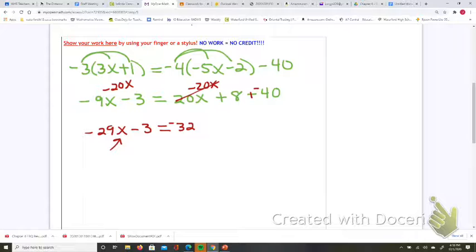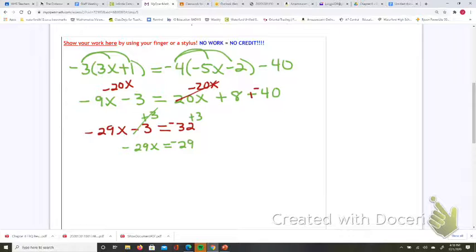I find my x, because now I only have one of them, and I find either what's added or subtracted. And notice we have the minus 3. So the opposite of minus is plus, so we're going to plus 3, plus 3. So we have negative 29x, negative 3 plus 3 is 0, so we cross that out, equals negative 32 plus 3. So we have 32 negatives and 3 positives. If we have both positive and negative, we subtract. 32 minus 3 is 29. We had 32 negatives and only 3 positives, so the leftovers are negative.